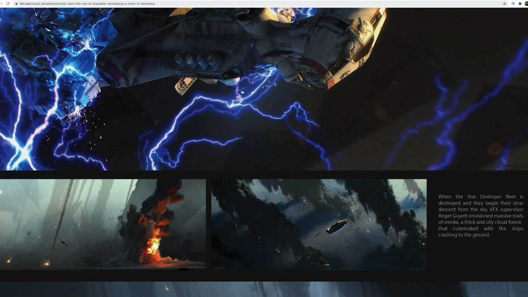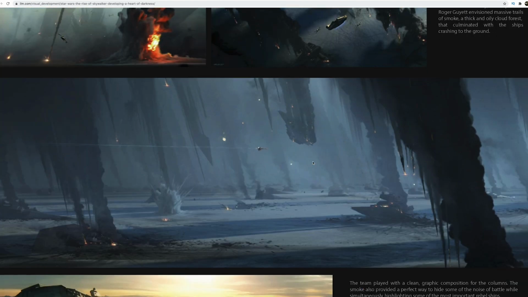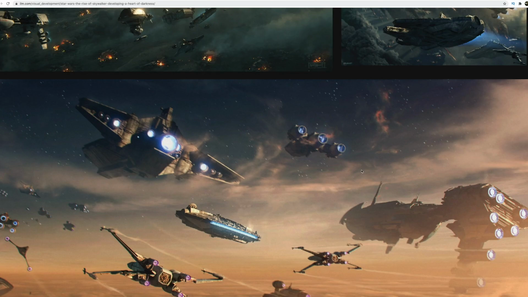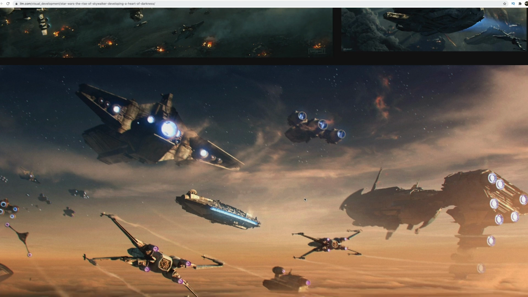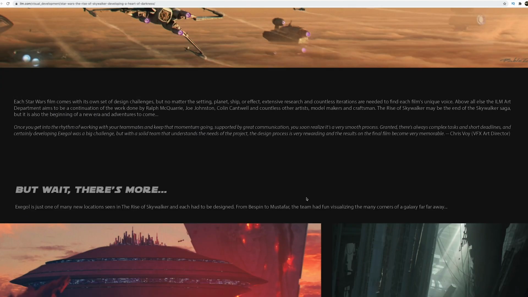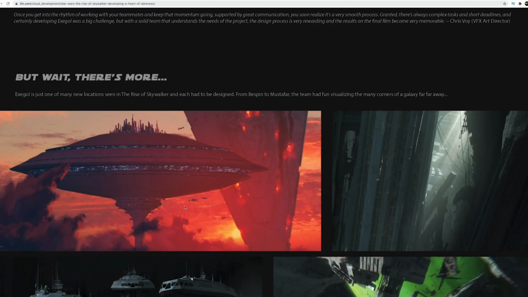This looks like something straight from the movie as well. Yeah, and this is after the battle ends. Wow. This looks almost like a screen grab from the movie. I wonder if it is. That's pretty cool. But wait, there's more. Yeah, I believe there was a sequence of this in the early teaser that just never made it into the movie. This could also be a still. Who knows?